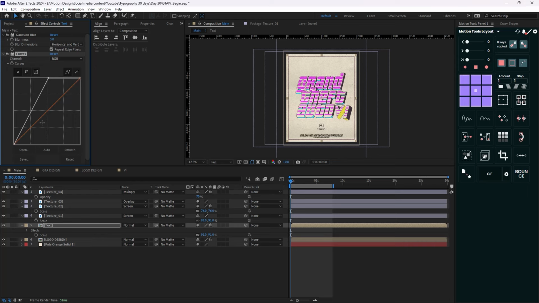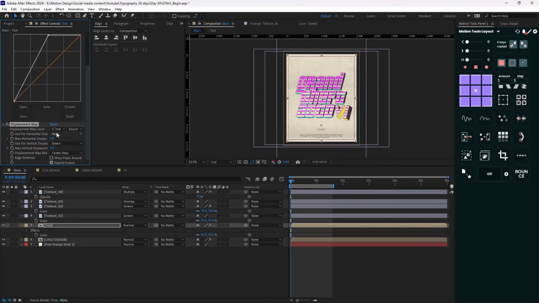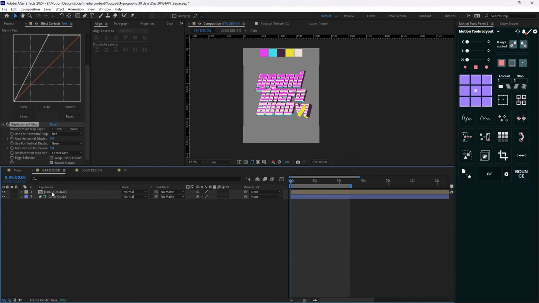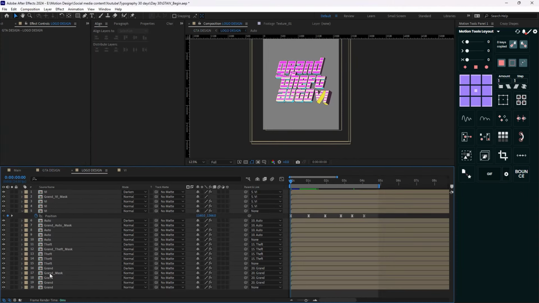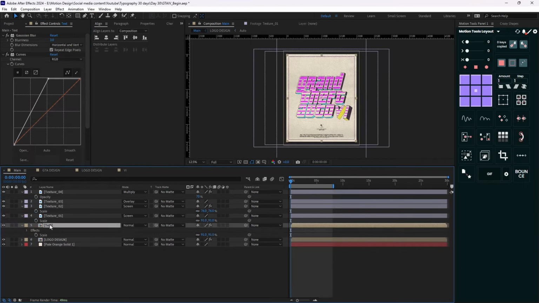And then I'm going to add the displacement map effect, and let's set it on texture 4. And lastly, I'm going to copy the fill effect from, for example, the ground layer, and paste it in here.